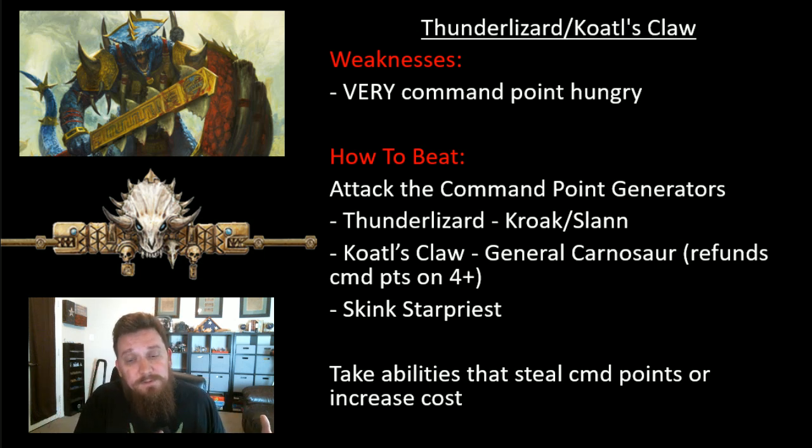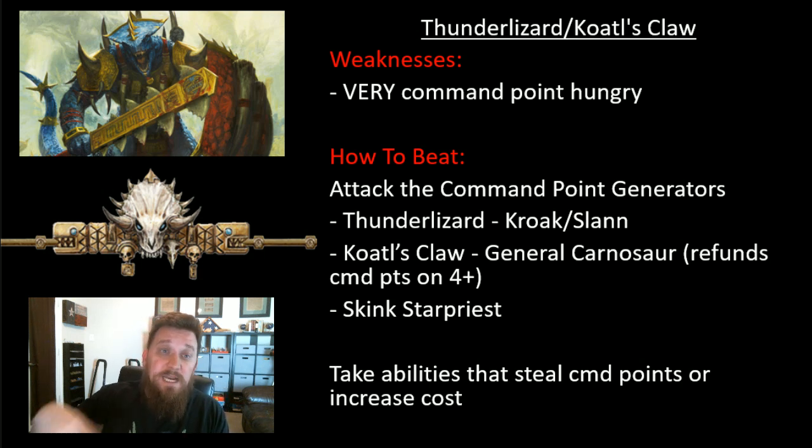Now, Seraphon has a lot of abilities to create command points, and so you need to look for those ways of how they are generating command points every turn, and I need to take out those items. So how to beat: attack those command point generators.